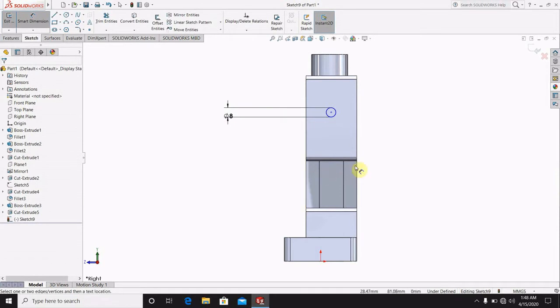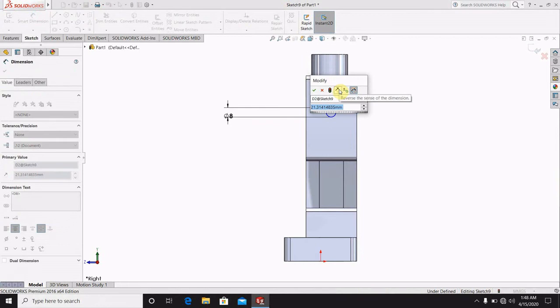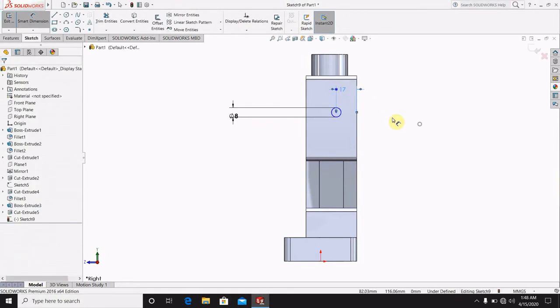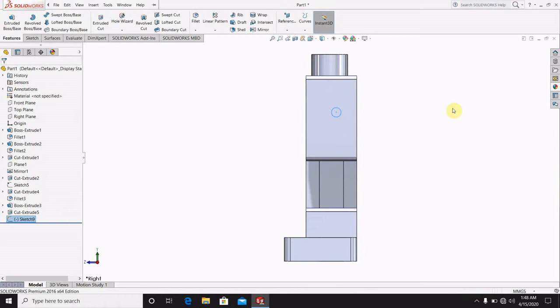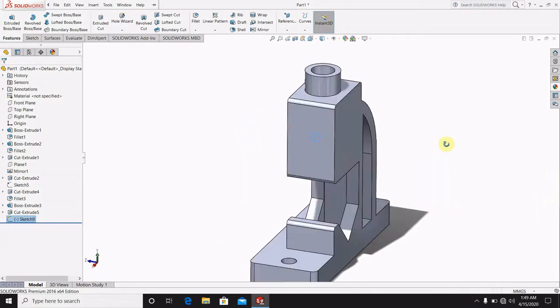Okay, the circle distance from this part to this part will be 17 and the other part is okay. Now click here on it.